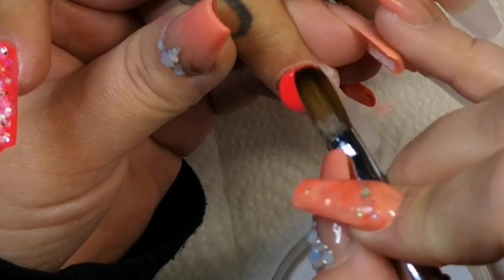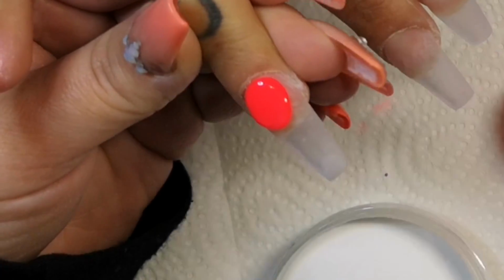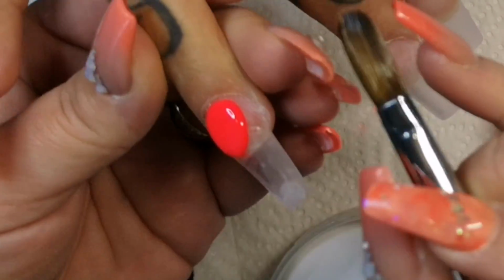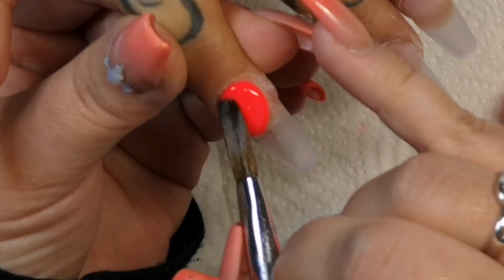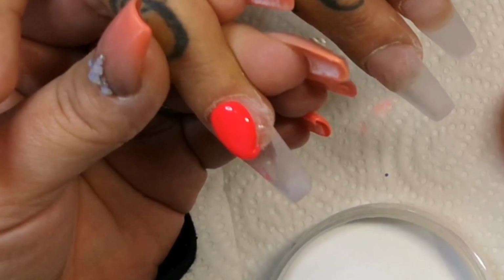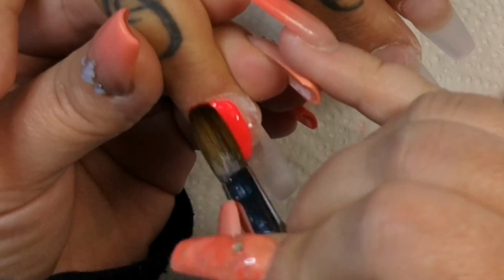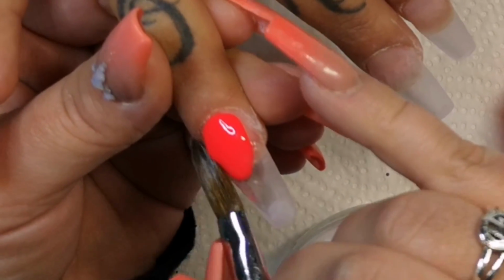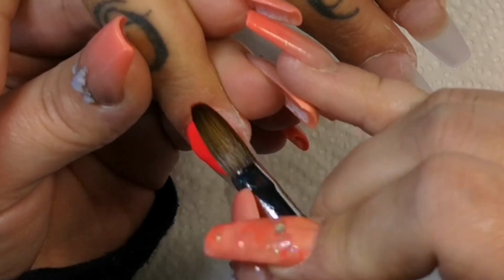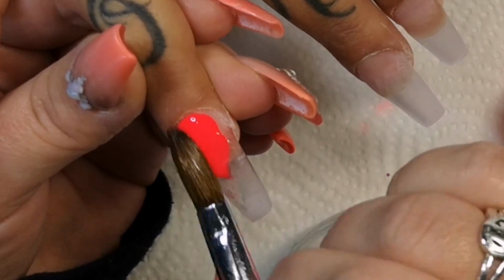So here on the ring finger, we're going to do one of the colour block nails. So we're going to go in with bubblegum and I'm going to create a chevron kind of shape for the colour block. And then we're going to add a white round this as well, but keeping the tip really clear. She wanted a design with a neon pink and white, but she wanted some clear tips in there. So we've done two of these nails, and then on the thumb, we've done a glitter fade with a clear tip as well. So always with colour block, I go in at the cuticle and I shape all the sides and that wall with the sides of the brush.